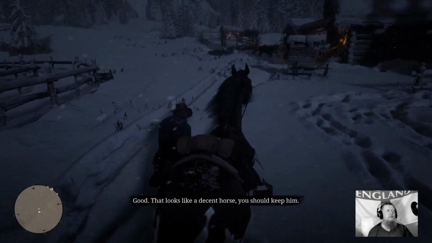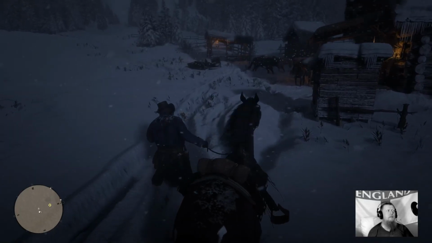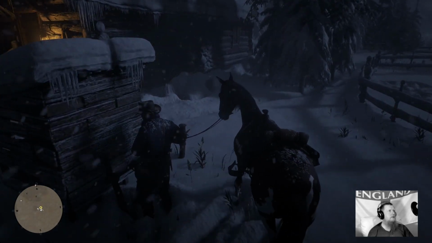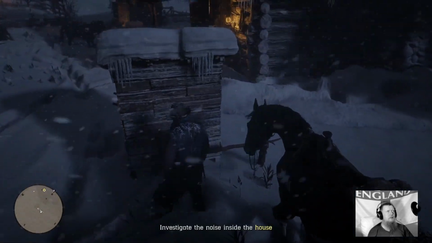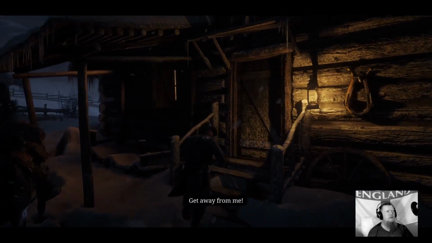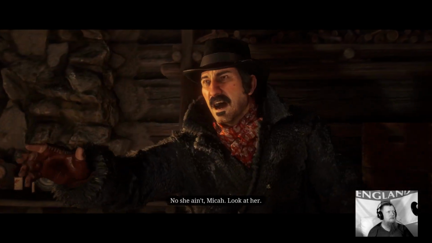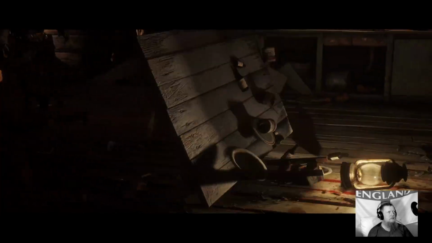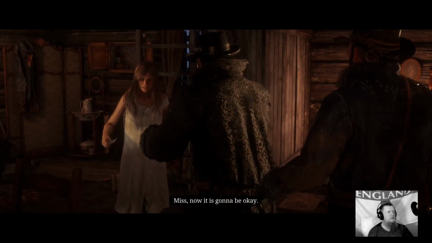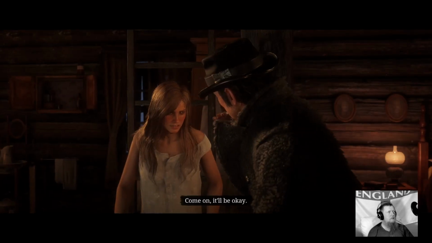Good! That looks like a decent horse. You should keep him. Tie him up over there, Arthur. Investigate. Michael, what the hell do you think you're doing? Come here. Get out. Leave her alone. I wasn't doing nothing. She's one of them O'Driscolls. No, she ain't, Michael. Look at her. Miss. Miss. Oh, you fool. Michael. Miss. Now, it is going to be okay. We mean you no harm. Miss! Come on. It'll be okay.